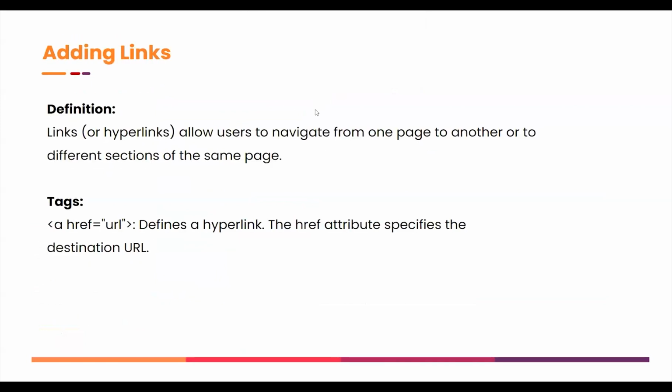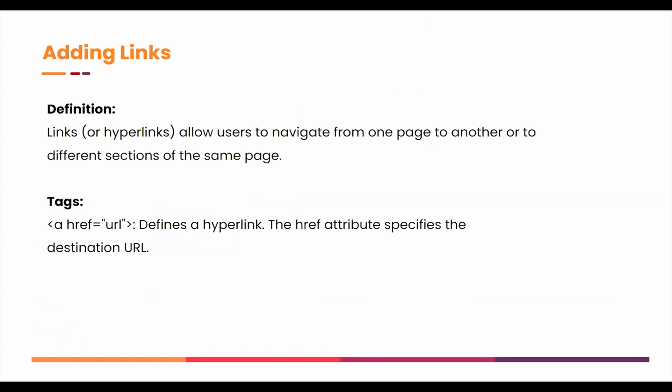Okay, so in the previous example, we saw a link, but we are now going to talk about link as an element on its own. So we use link to help you navigate within the same page or to a different page. That's what we use links to do. We can use link for you to navigate within the page itself or to another page.